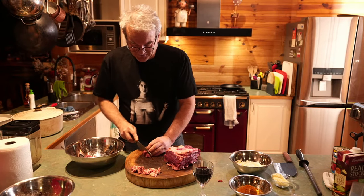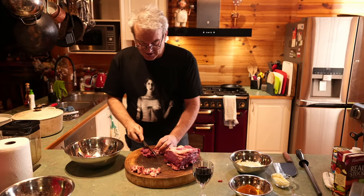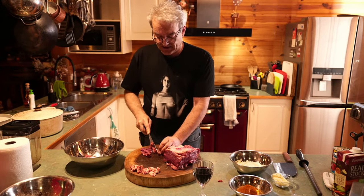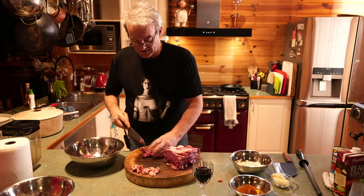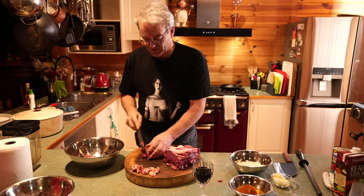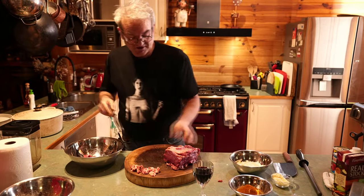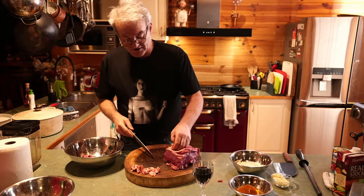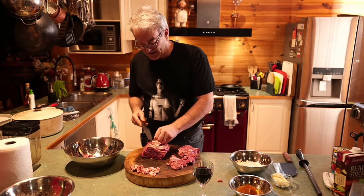Things I've found over the years: if a model has a dog, there is instantly something I can get her to relax with. Just simple things like asking the model, what's the name of the dog? What's the breed? How long have you had it? Whenever I see them getting stiff, I try and bring up their animal or their pet in the discussion.